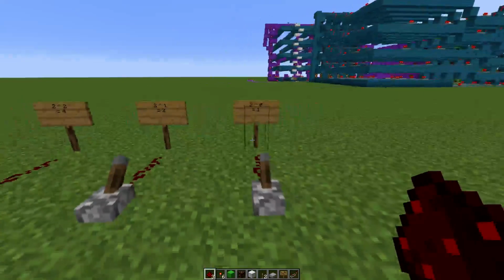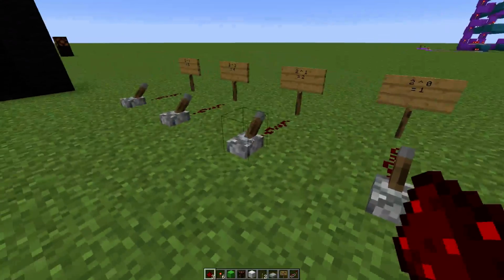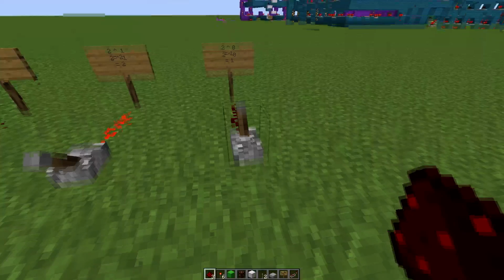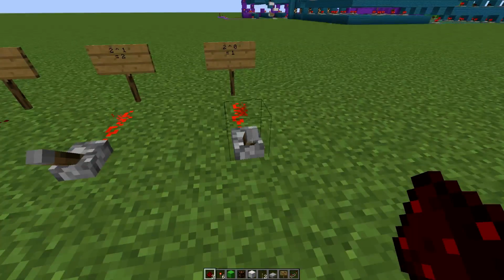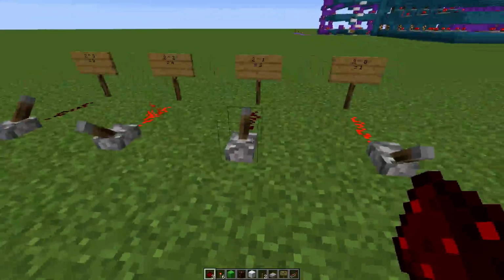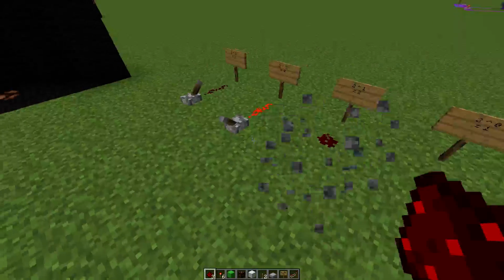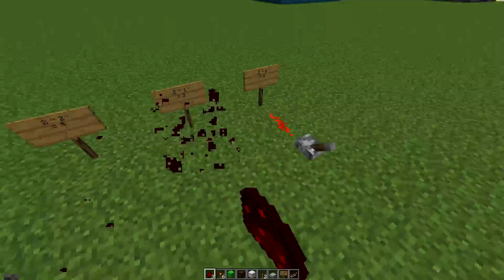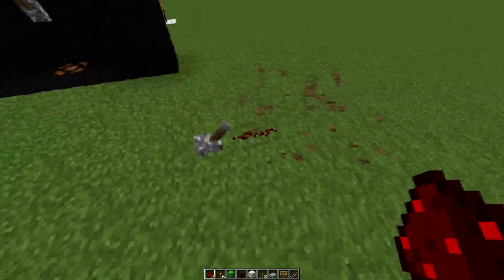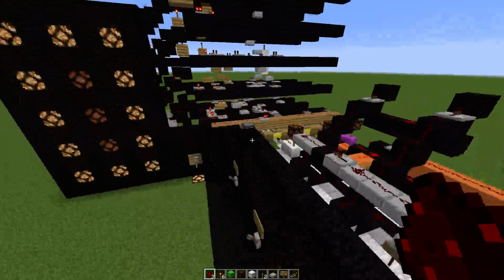For example, 1 is equal to 1, 2 is equal to 2, and 3 is equal to 2 plus 1, and that's 3. And so on and so forth. 4, 5, 6, 7, just that general pattern. So now that we know all that, we can go on to make our 2-bit converter.